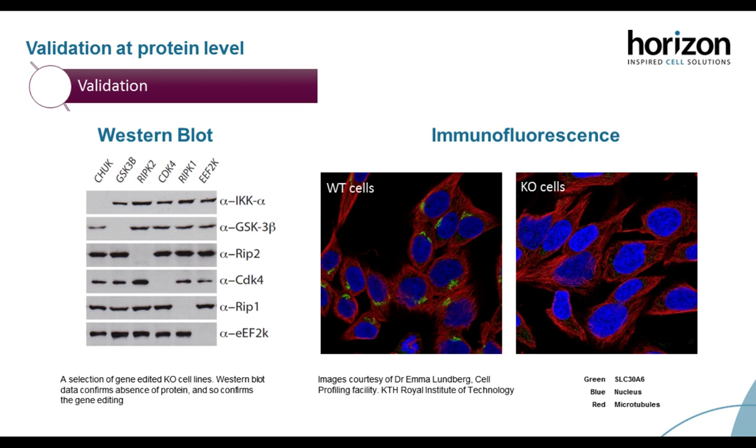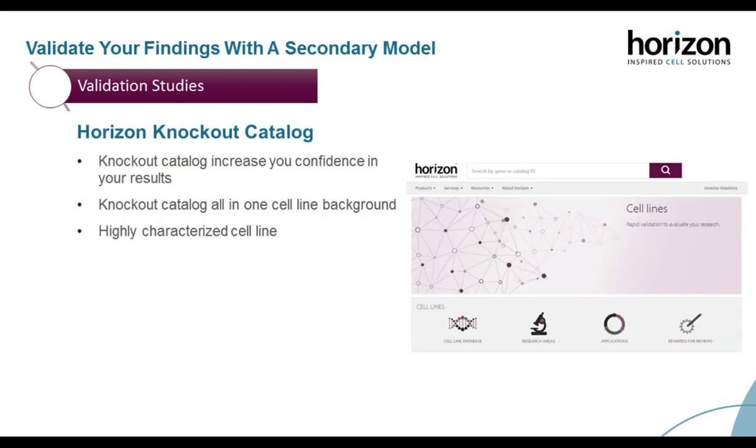We have a huge amount of experience in gene engineering, and this actually comes from the generation of these ready-made knockout cell lines as well as from custom products. We have a knockout catalog of cell lines which allow you to increase the confidence in your results. The catalog contains collections of knockouts for probing entire pathways. There are a number of clones available per knockout gene, and the wild-type control is also included free of charge so you can validate your results.